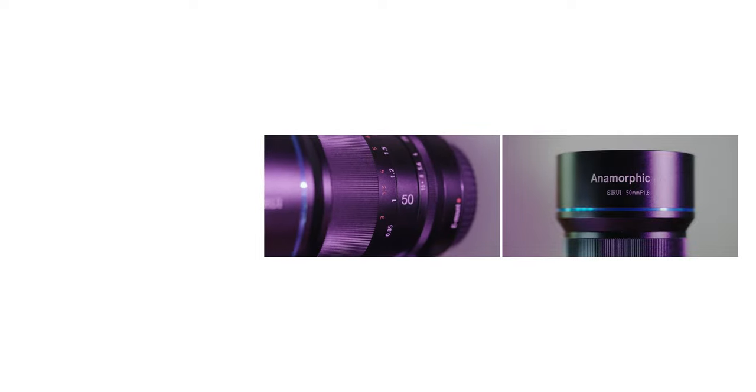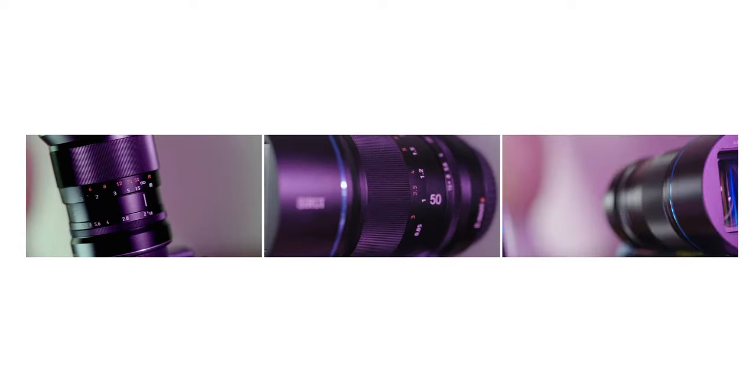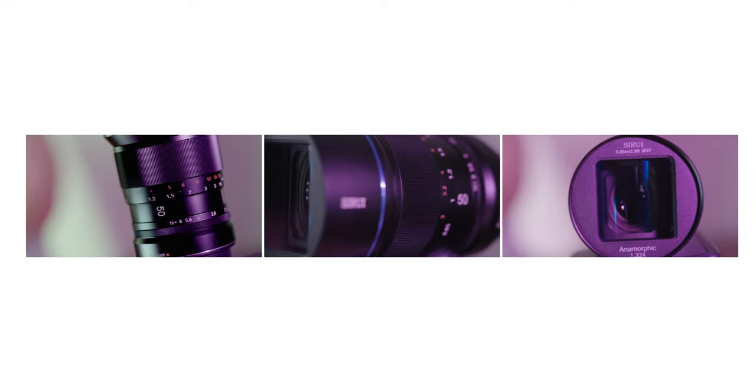What this lens has done is democratize anamorphic shooting for the masses. It's almost like what the Model T Ford was to the motor car industry. Of course, it's no longer the newest, most desirable model. There are other full frame models, but they're all about £1,500. So what about just going to eBay and finding one of these little beauties for $350 to $450? Will that get you there? Well, let's have a look at the footage and see what we think.